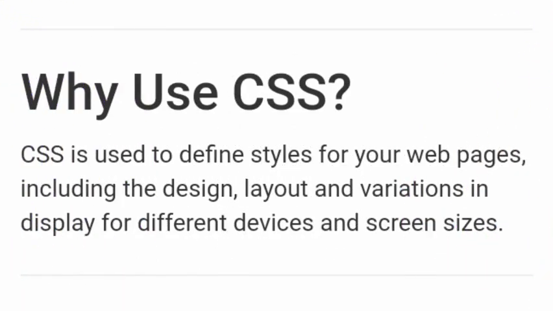And now, why should we use CSS? CSS is used to define styles for your web pages, including designs, layouts, and variations in display for different devices like Mac, Android, Windows, and other screen sizes. So this was a simple CSS declaration, and now we are going to see an example of how CSS works.